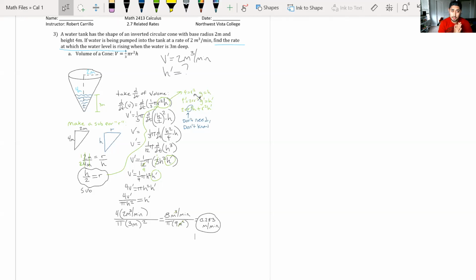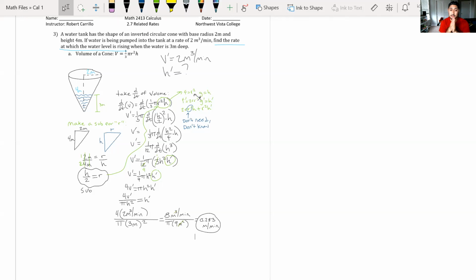Okay, so now we know that the height of the water in the cone was 3 meters high. And since we labeled everything, we thought we had all our components, we could take the implicit derivative. But when we took the implicit derivative, we came out with a variable we didn't need, and that variable was r prime. Because all we wanted to know is how fast the height of the water is increasing. We don't want to know how fast the radius is increasing, because that really doesn't matter, since if the cone fills up, the radius is going to be 2 meters. So we don't really care about the radius increasing. So with that being said, we needed to get rid of that r prime.